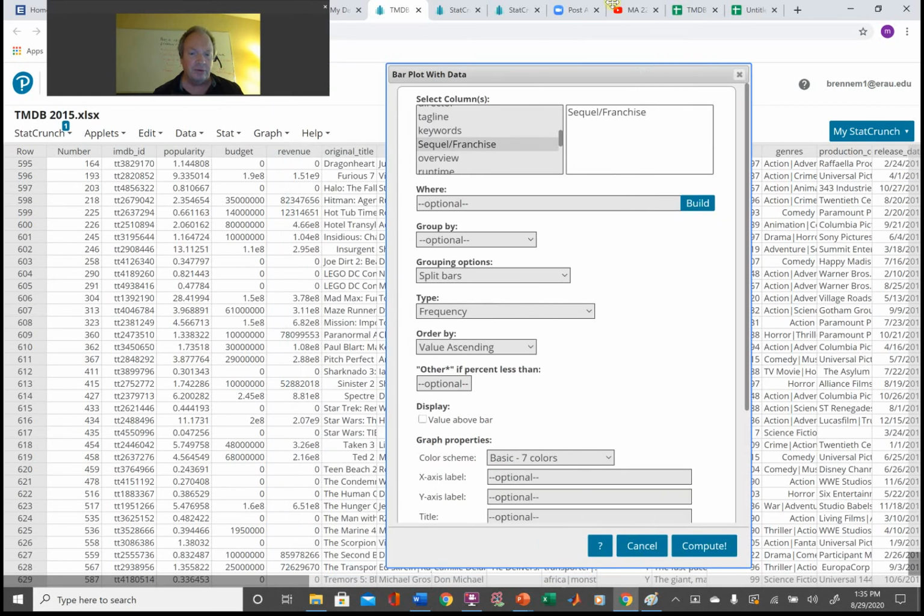And I want to make good labels. So this is really important. Whenever you create a plot of any type, you want the plot to kind of be self-explanatory. A person should be able to look at the plot and not have to read other information from the text, okay? So here I would put whether a movie is a sequel or part of a franchise. And most people will be able to figure out that yes, Y means yes and N means no, but some people would put that explicitly. It couldn't hurt.